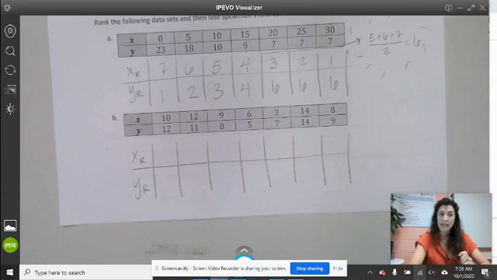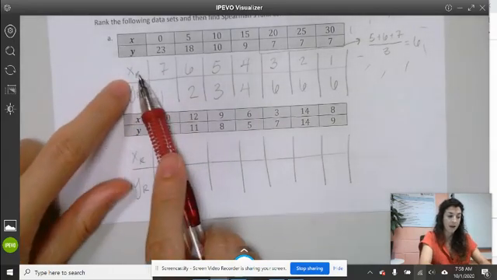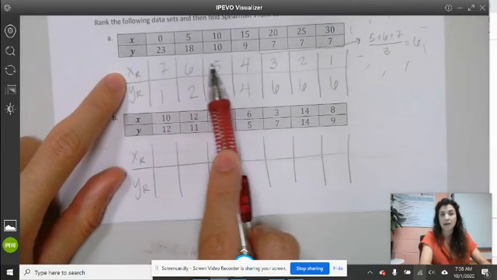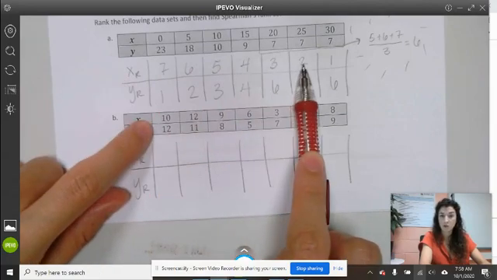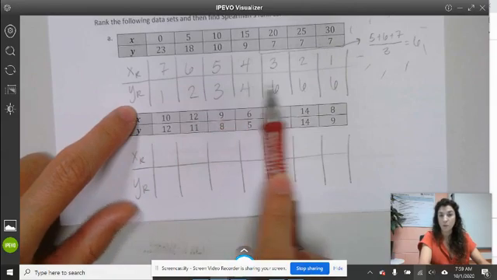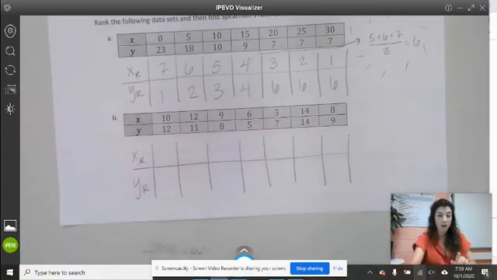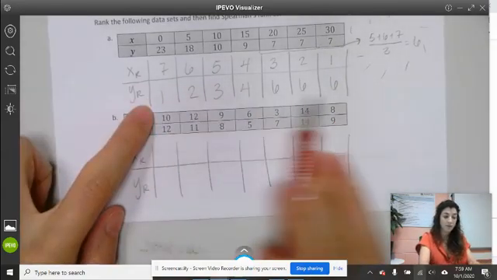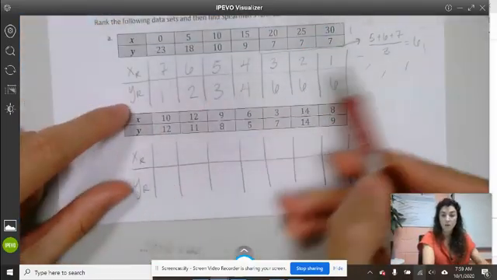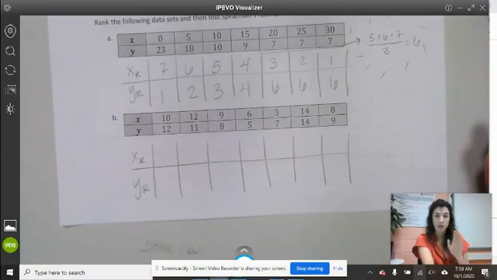I would like for you to go ahead and do this on your own. I'll have you just type in the order that they go in. So for up here, I would have done x equals 7, 6, 5, 4, 3, 2, 1. And then y equals 1, 2, 3, 4, 6, 6, 6. All I want you to do is show me that in this progression, matching up in these columns, what your rank would be. So I want you to try it on your own.